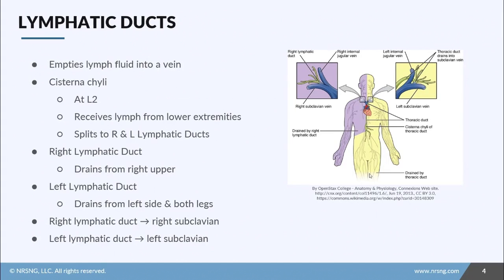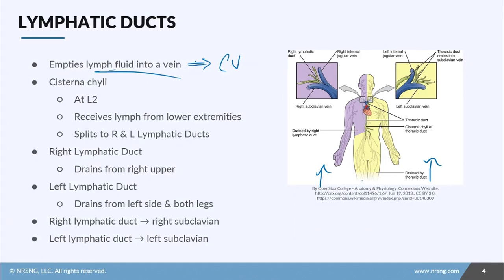So just like we were talking about with the pump, we got to get fluid back up to the heart, because the heart's going to be the main focus that's going to keep the fluid going through the body. Well, because the lymphatic system doesn't have that heart or the pump, that has to get done some way. So what happens is all of the lymphatic fluid is going to be pushed up, and it's going to essentially enter into a vein, because that's the end goal, because we want to get the fluid back into the cardiovascular system.